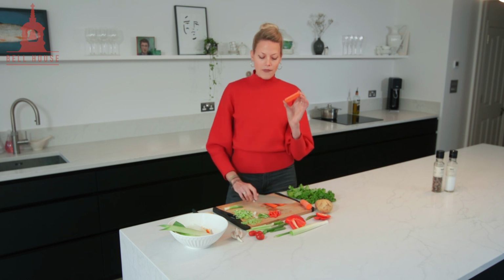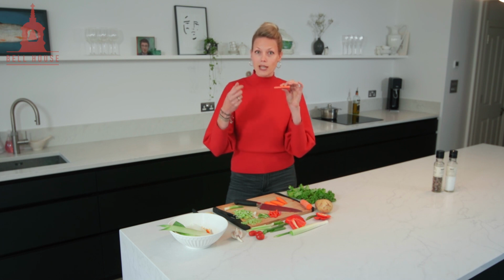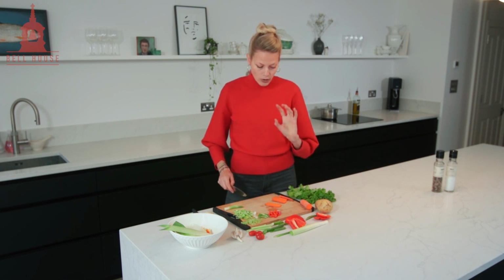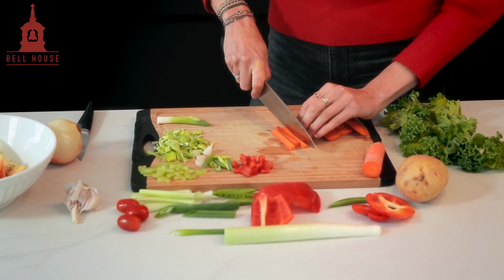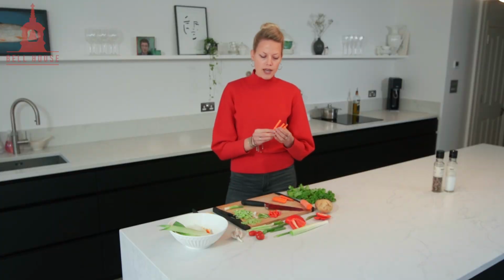That's what we want. And the width or the thickness of your tabletop determines the size of your eventual stick or cube. So the bigger your tabletop, the bigger your stick is going to be, and the bigger your cube. So you can determine how big you want the end product to be. Now I'm going to use my claw, and then I'm going to do the rocking motion again. I'm going to cut them into sticks. Now this would be super for a stir fry, or for dipping, or for snacking.